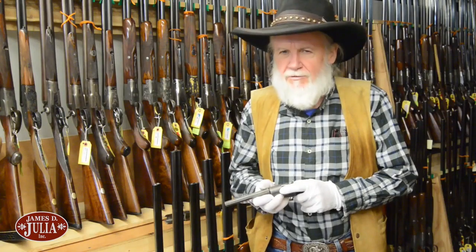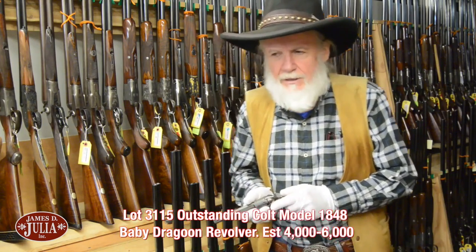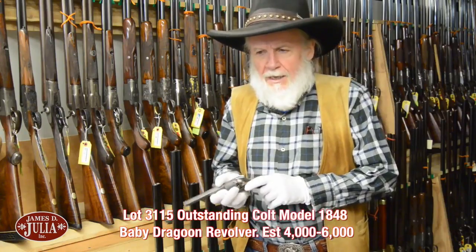In 1847, Colt came out with his first six-shooter. It was a contract gun for the United States military. It was known as the Dragoon Revolver. Very, very famous gun now.